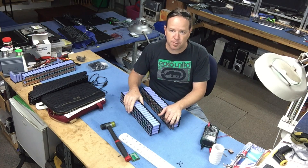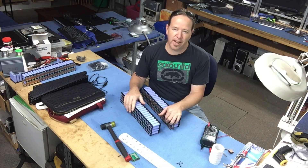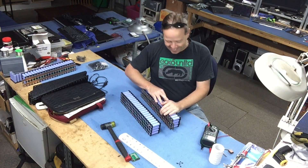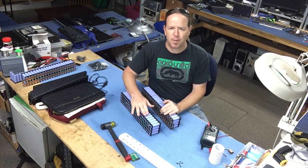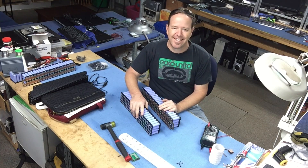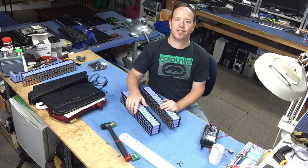I would have liked to have had a pack with bus bars already on it, but I've been messing around trying other things and helping other people out. Let's get this battery bank back online again. Of course, we're going to have to balance this battery when we put it in, so it's going to take a little bit of time. But you can't get away from that - it's just part of the whole process that I signed up for.